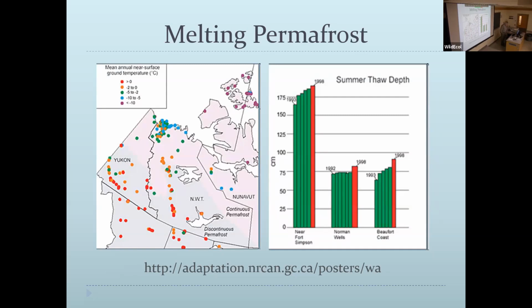In this slide on the left-hand side, you see areas in the Western Canadian Arctic where the government of Canada, as well as territorial and other governments, are monitoring the temperatures of permafrost in boreholes. And I'd ask you to pay attention particularly to the sites that are indicated in red and orange, where these ground temperatures are now at or just below 0 degrees Celsius. These are areas where the permafrost is thawing as we speak. You can see that reflected in the right-hand side diagram. These are historic records about the depth of the active layer. And you can see here over the course of several years that the active layer is getting progressively deeper. And that trend continues forward to the present day.